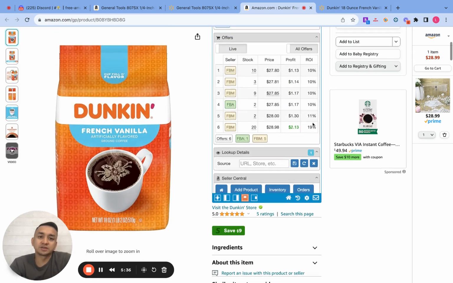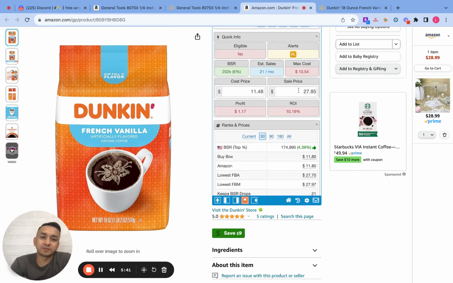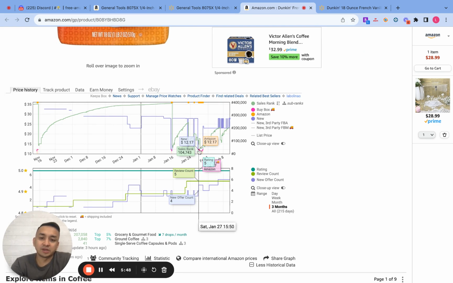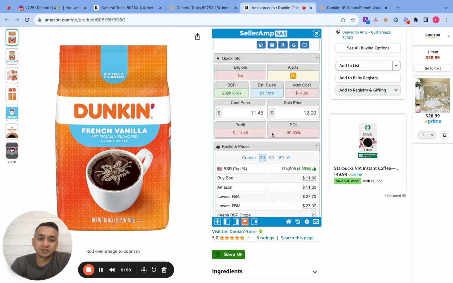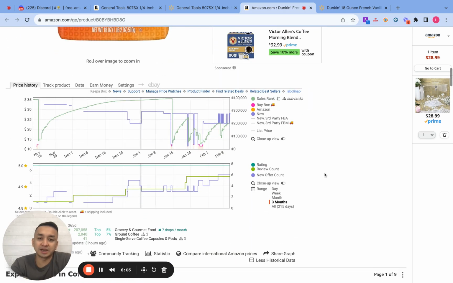So if you run the numbers, if Amazon goes back on the listing and sells this product at $12, you're going to be at a negative, right? But Amazon left the listing here, so if you can see, it jumped up to like $23, and then recently the peak is at $27. So the risk here is that when Amazon jumps on the listing, you're going to be at a negative ROI, right? But then again, they were only here for a few days and then they left.